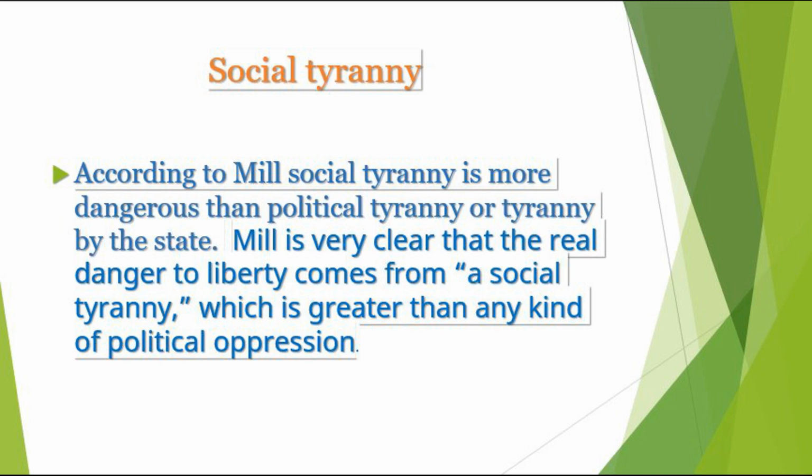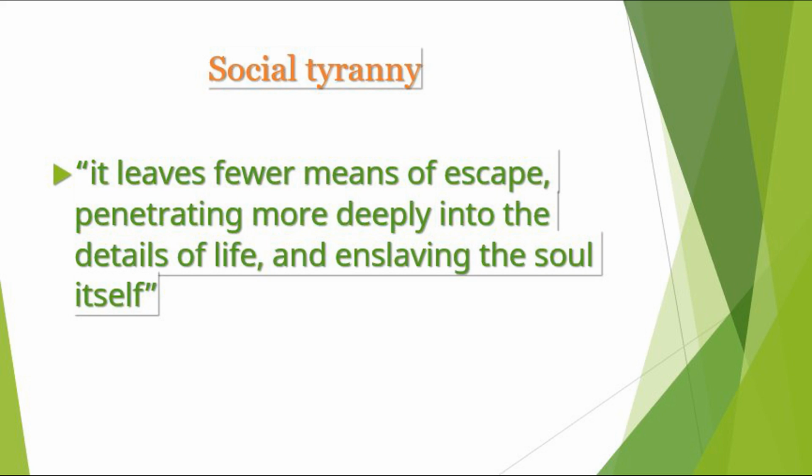But according to Mill, social tyranny is more dangerous than political tyranny or tyranny by the state. Mill is very clear that the real danger to liberty comes from social tyranny, which is greater than any kind of political oppression. Now the question is why? The answer is because it leaves fewer means of escape, penetrating more deeply into the details of life and enslaving the soul itself.